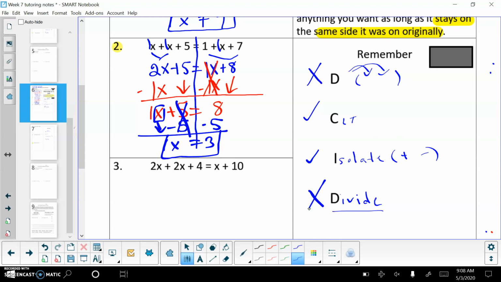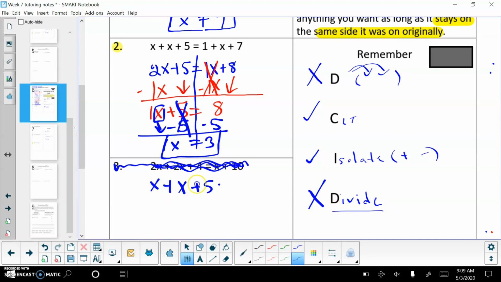Now, I didn't check the first one, but we can go ahead and check this one. I'm going to just mark through this example. I'm going to use this space below to check it. And I'm going to go back up here to the original. Before I did anything to it, I'm going to look at how the original was written.